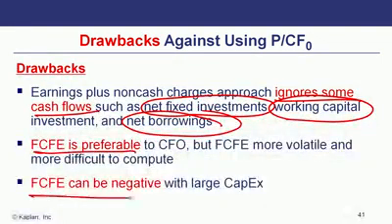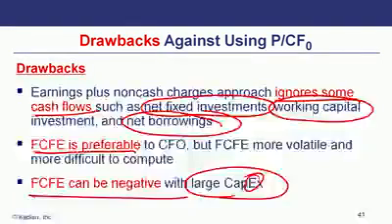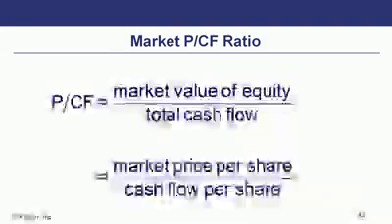And keep in mind, one of the things they won't also show is the negative impact of large what? Capital expenditures, right? The net capital expenditures. This may cause free cash flow to equity to go negative if they're buying a large, let's say, building or a very large expensive property, plant, and equipment and spending a lot on fixed assets. So looking at the ratio, you have price to cash flow. Pretty straightforward. You have the market value of the equity divided by the total cash flow, or the market price per share divided by the cash flow per share.